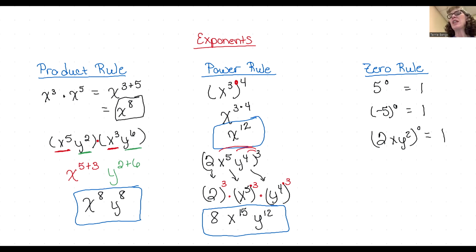What if I said -5, but the negative's outside the parentheses, and the 5's inside the parentheses? Now what? Well, your gut instinct may say, oh, it's just 1. Everything to the 0 power is 1. And this is true to a sense. The 5 to that 0 power, because that 0 just touches those parentheses, that is a 1. But we also have this negative right here that's outside the parentheses. That 0 doesn't go to that negative. So we have to put that negative in front. So this becomes a -1.